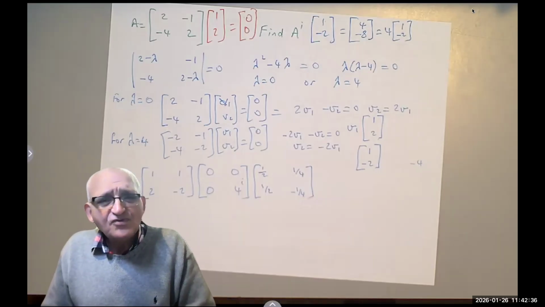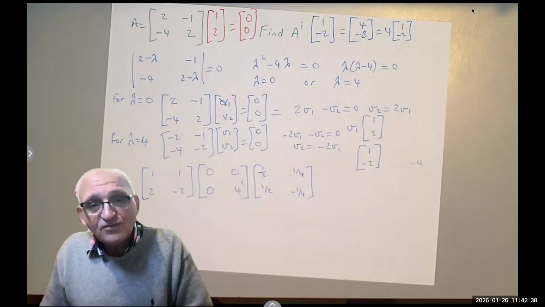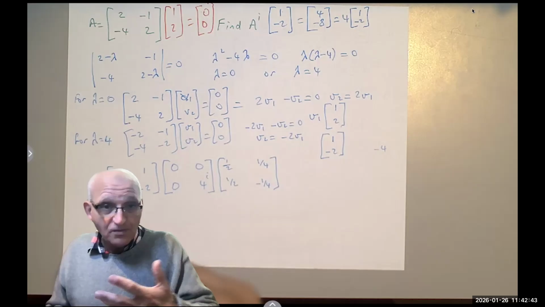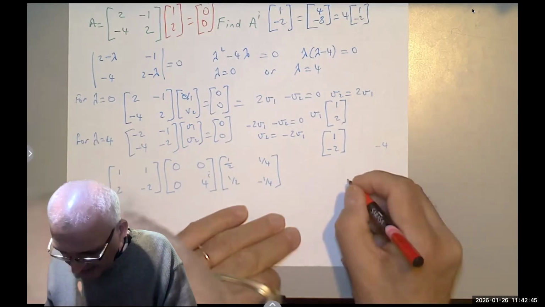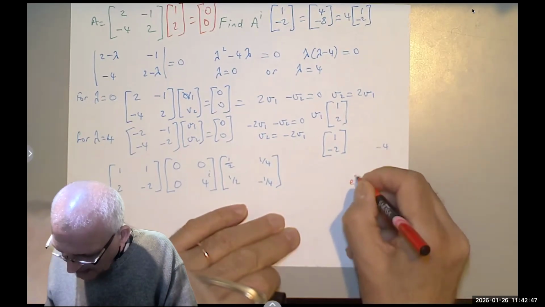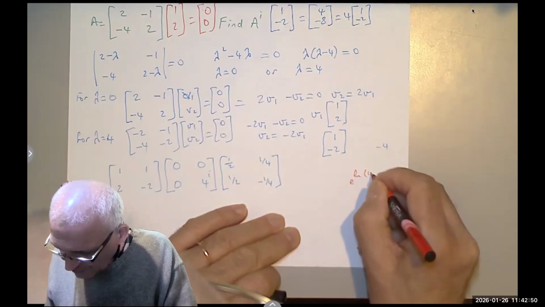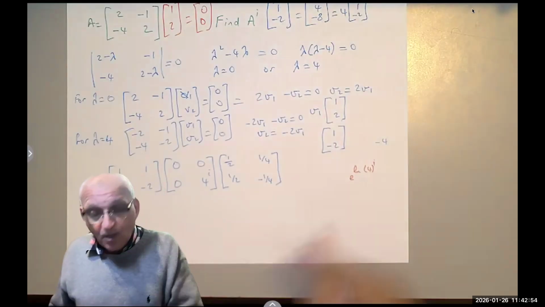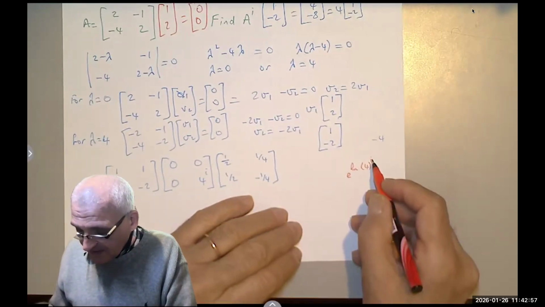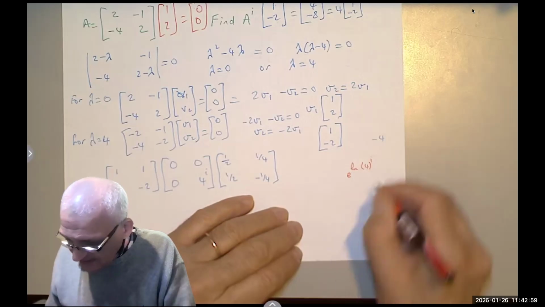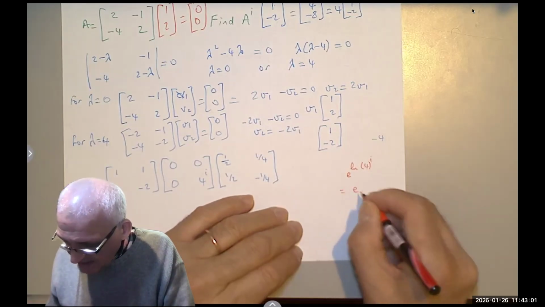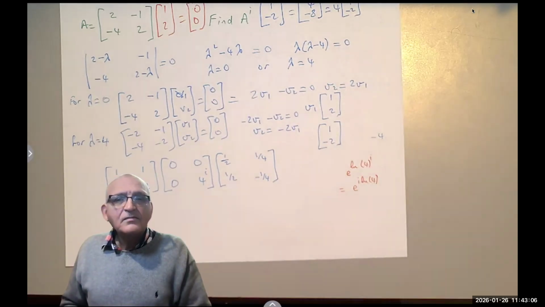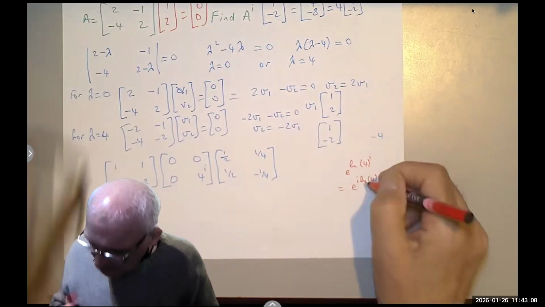But what is 4 to the i? Usually when you get something to the power of i, you write it like e to the natural log of 4 to the i. And the properties of natural log tell you if there is an i, you can bring it down as a multiplier. So this is e to the i natural log of 4.